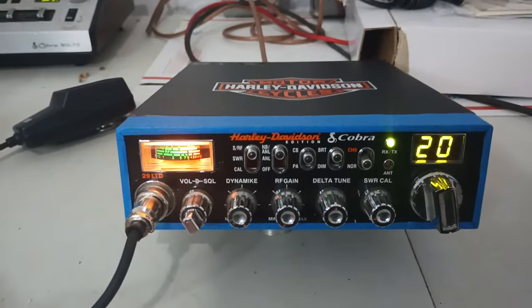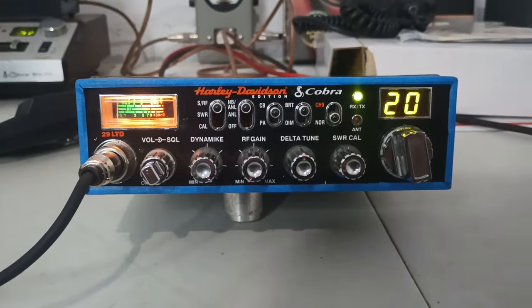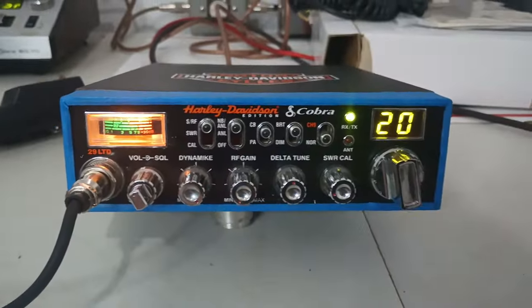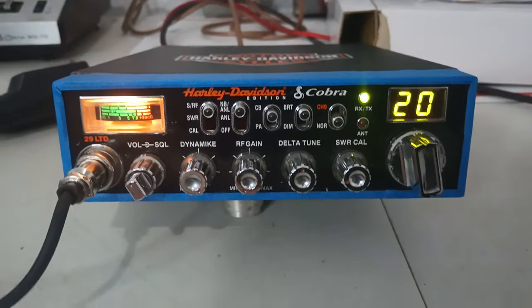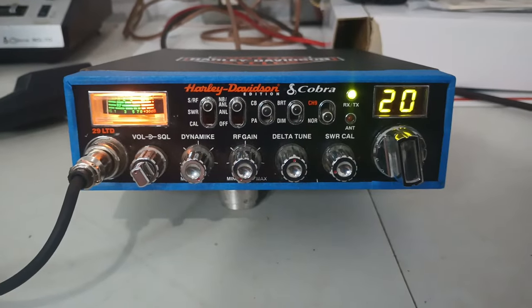This is a really nice Harley Davidson 29. I've thought about keeping it myself, but I already have some 29s. I still have my Uniden 76 XL, which is one of my favorites. I still have, you know, a SE, a 29 GTL. So I don't really need it, but if he doesn't take it, guys, it will be up for sale, and this should be a wicked radio for somebody.